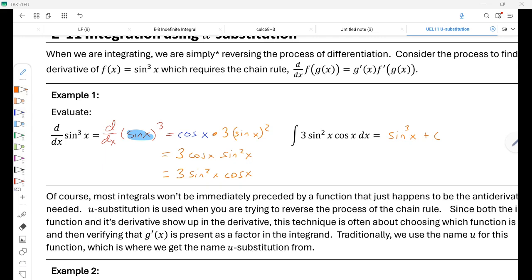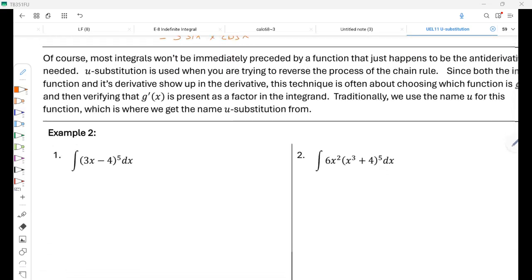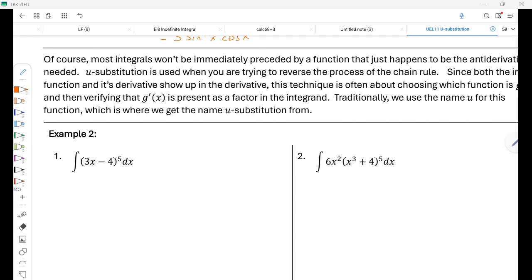So that's what U sub is for. That's what this next sentence says. Anytime I told you to use the linear chain rule, especially in integrals, if that doesn't work for you, you can use U sub. So in example 2, our first problem, many of you can already do this problem without going through the U sub process, but I'm going to show it to you with the U sub process, so that A, you understand how to do the U sub process, and B, it's a backup if you're finding yourself not able to deal with the linear chain rule inside of an integral.